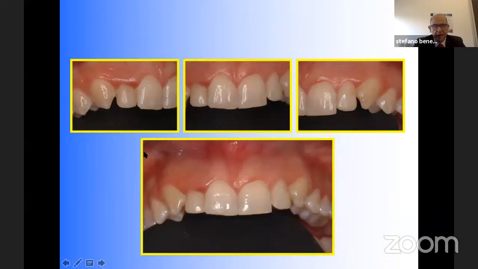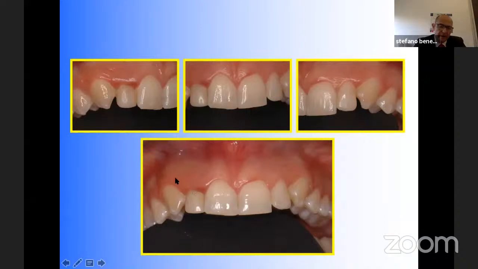Another simple case, this patient, she had a wedding in 1 month, and you know, in Italy, pictures are more important than the wedding itself. So this patient came to our university asking for laminates. You know, the ideal treatment, and I'm speaking, I see Dr. Singh, who is a great orthodontist. So I know that the ideal treatment would be ortho treatment, but we had only 1 month before the wedding.